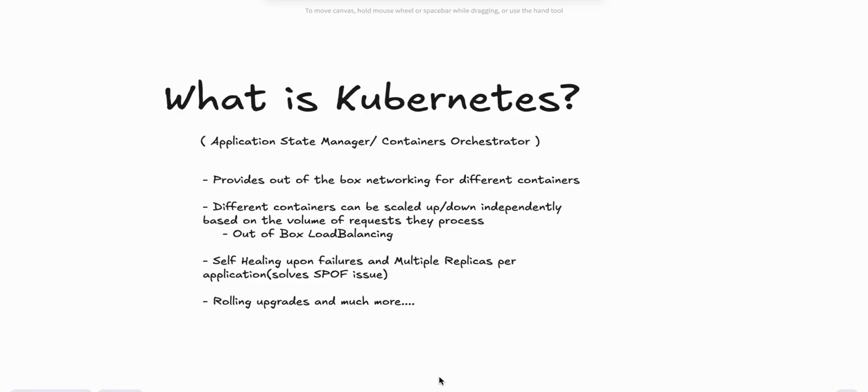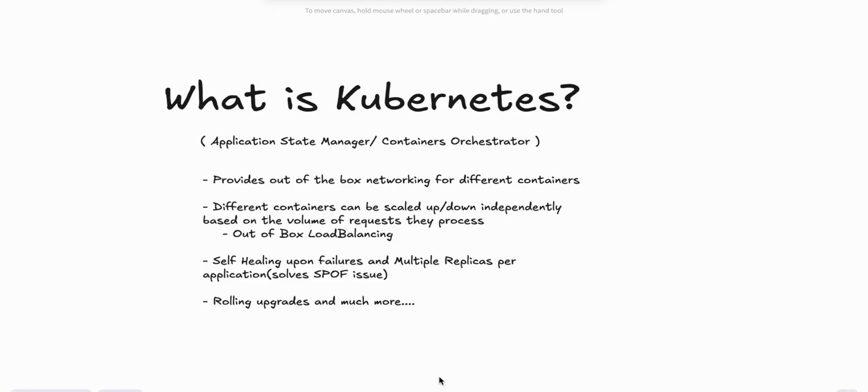And in scenarios where our container crashes due to some intermittent issue, Kubernetes will restart those containers and will try to keep them running. Regarding upgrades, Kubernetes provides rolling upgrades, which means we can upgrade the application without taking the entire app down. With rolling upgrades, we first upgrade a subset of replicas, and once that subset gets upgraded successfully, we move on to upgrade the rest of the replicas.